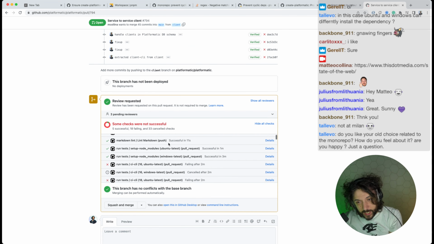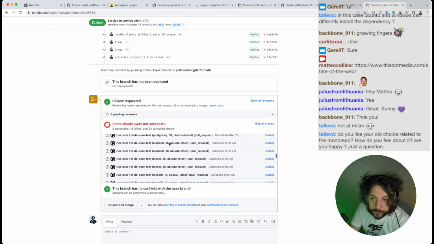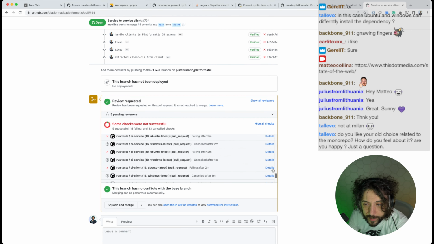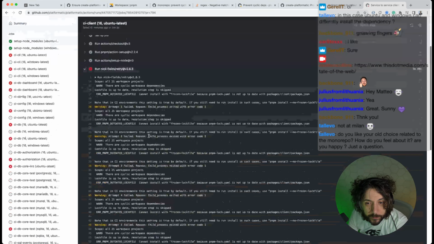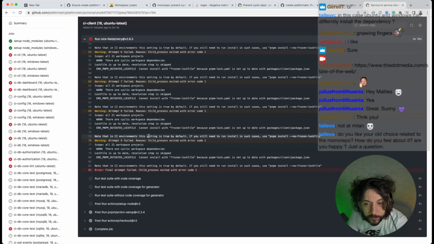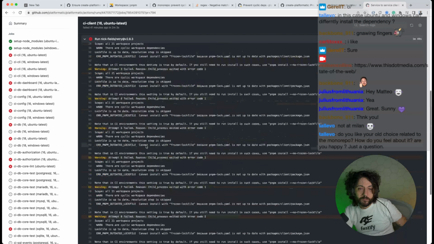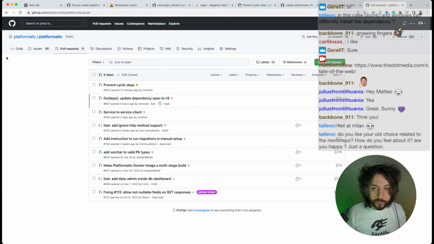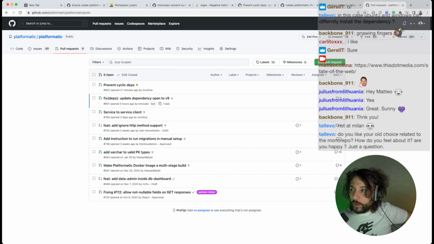But as you can see, CI is in a very bad state of red. Oh yeah, this one is actually wrong. Cool. Maybe after that we can work on my main stuff.